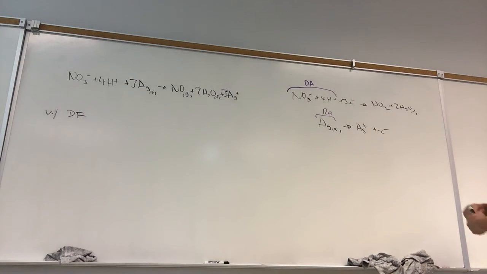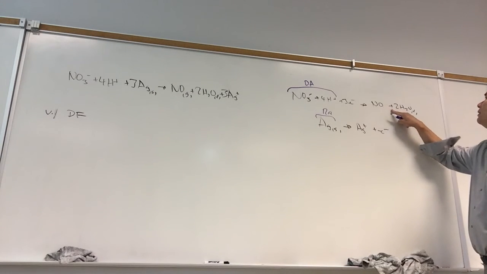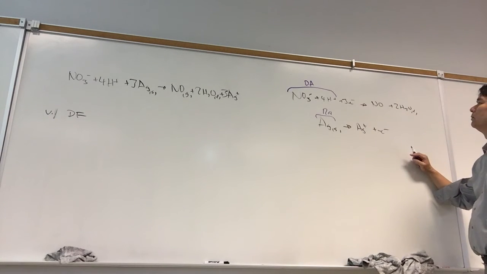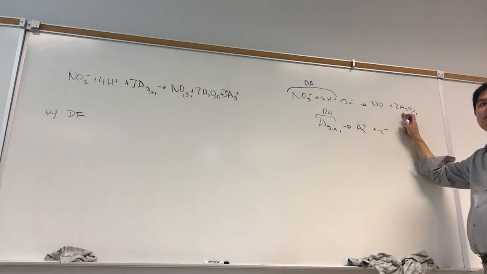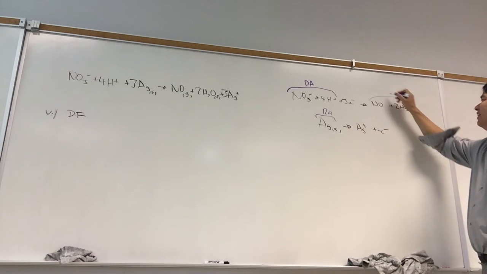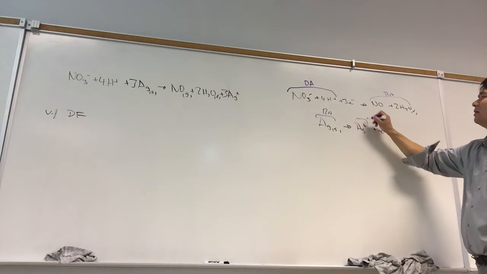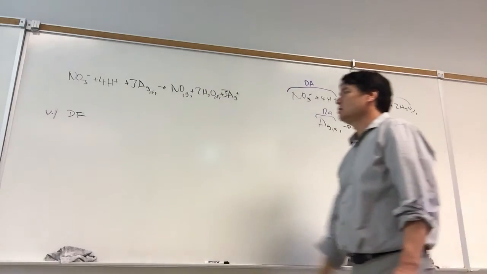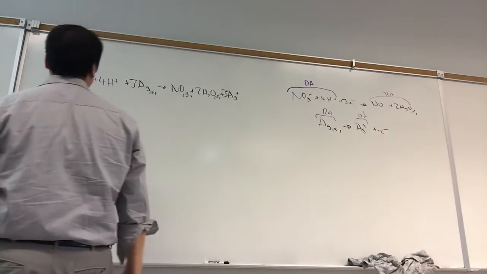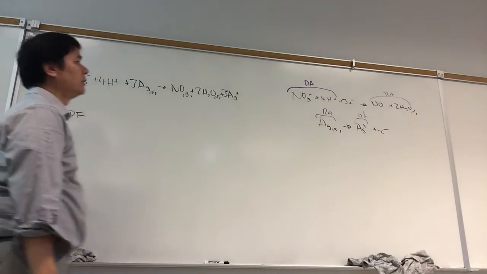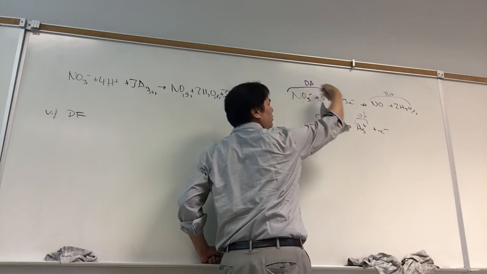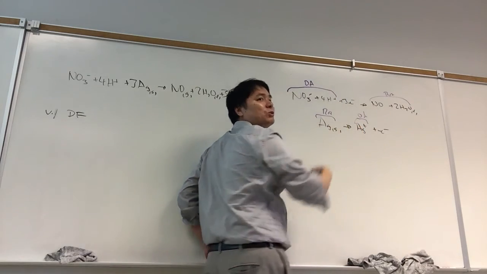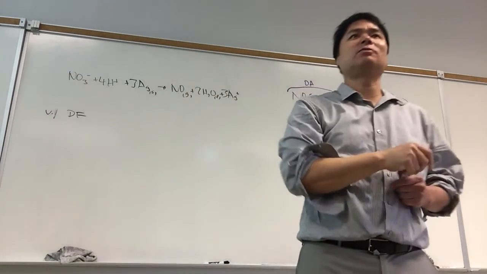And then, what about this one? Oh, that's not NO2, that's NO. Sorry. Well, going backwards, we know the conjugate relationship, right? And so all we do is we just compare. Are we going from a stronger to a weaker, or from weaker to a stronger? Which side's more stable? Because weak is more stable, right?